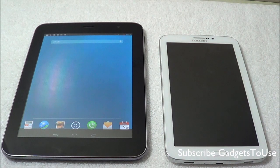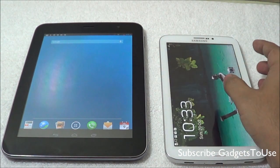So that's all from us as far as the quick hands-on comparison of the Micromax Canvas Tab and the Samsung Galaxy Tab 7-inch model. Do let us know if you have any specific question for any of these two devices. We would love to help you.